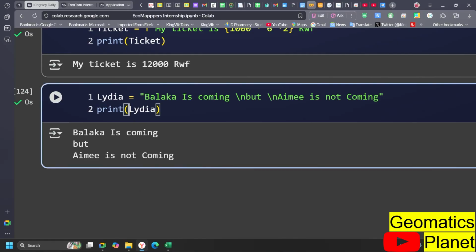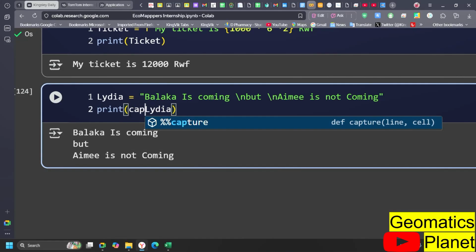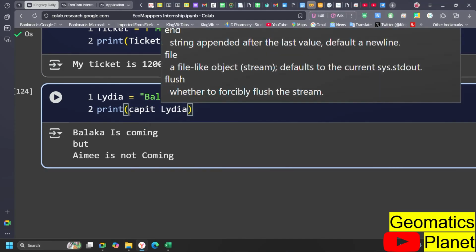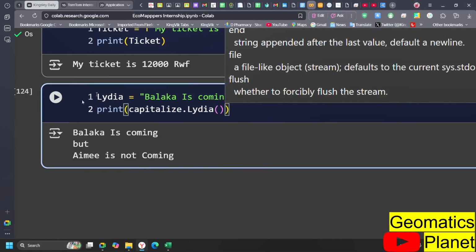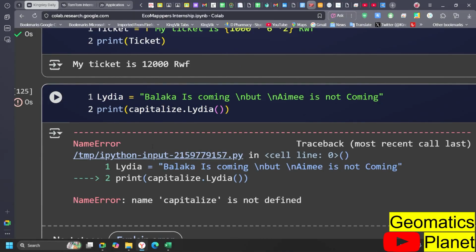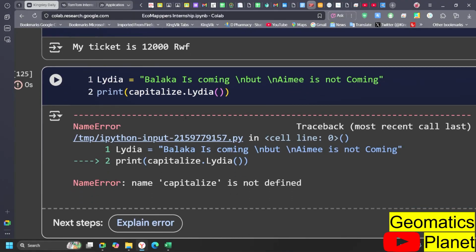You remember when I say print here, and then you need to put capitalize. Using this particular key, you should be able to make a capital letter. Like I said, lower, upper. And remember that in Excel, like I gave you an example in Excel, capitalize. Am I not writing it well?